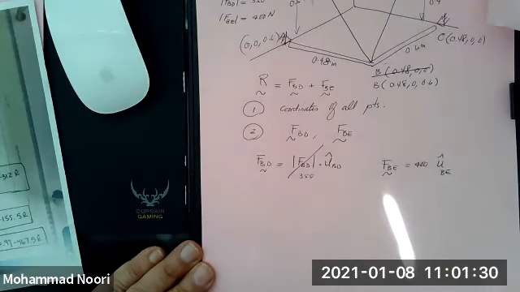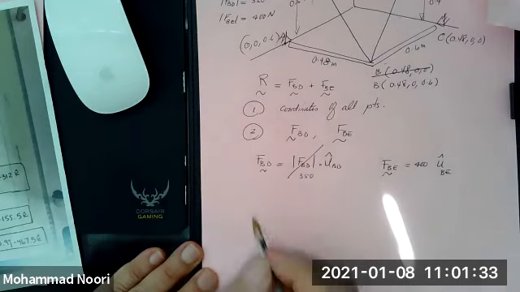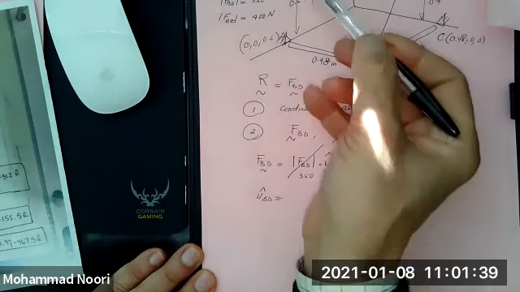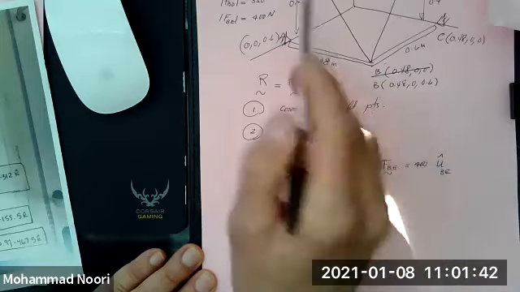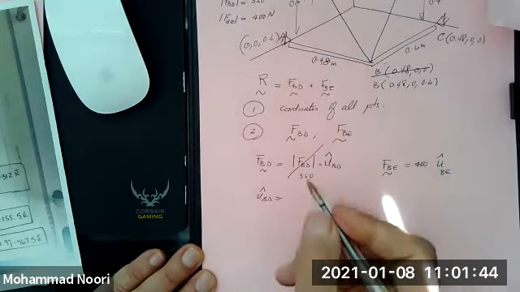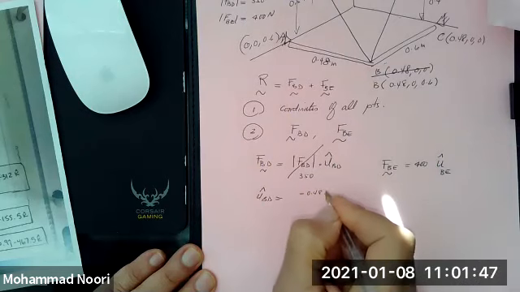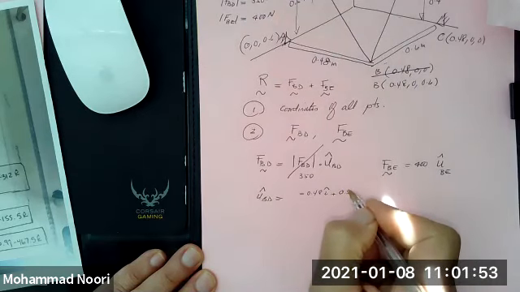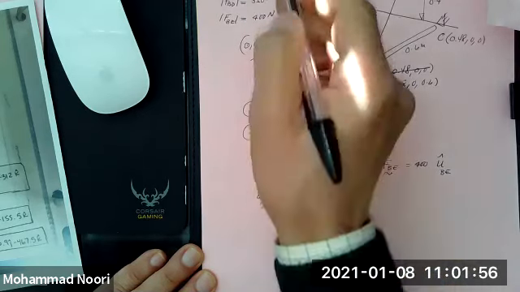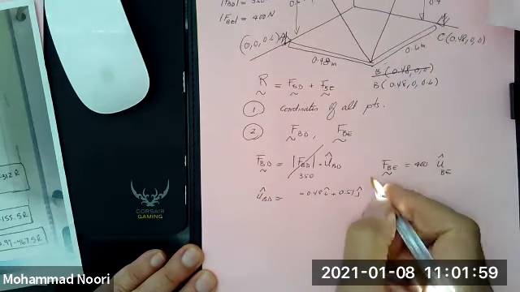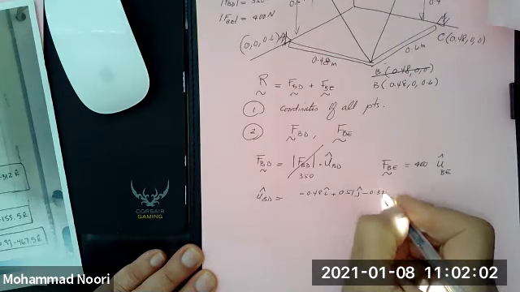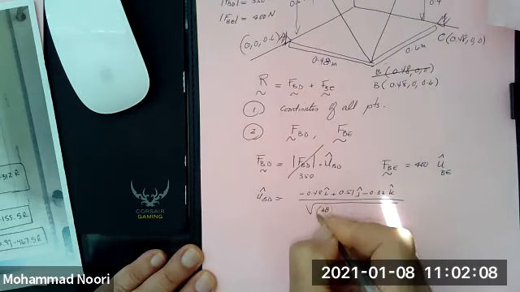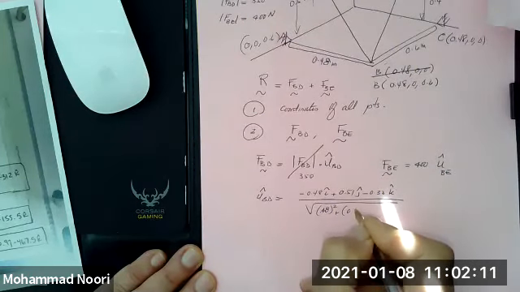So we need to set up the vector equation for these. If you don't mind, I'll spend one more minute and set up these unit vectors. Unit vector for BD would be what? This minus that. So 0 minus 0.48, so negative 0.48 I, plus 0.51 minus 0, plus 0.51 J, plus 0.28 minus 0.6, which is negative 0.32 K, divided by the square root of 0.48 squared plus 0.51 squared plus 0.32 squared.